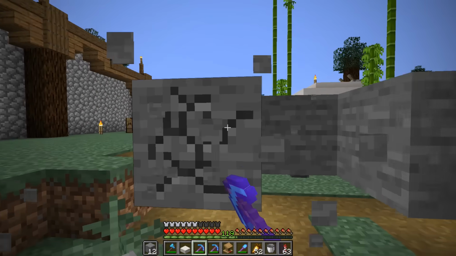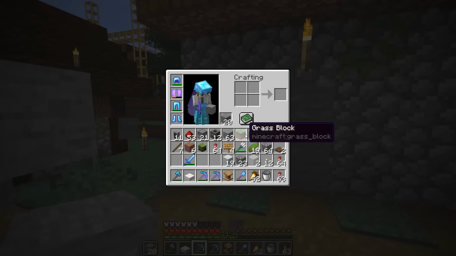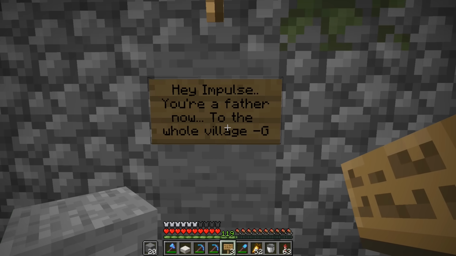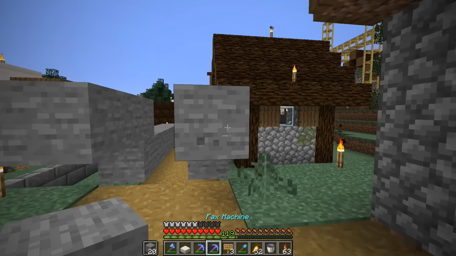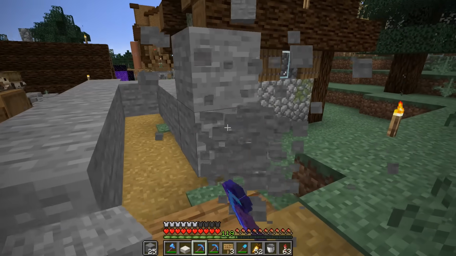Oh, boy. I had to make a whole tunnel system, you know, funnel system to get him back home. But that's brilliant, but I feel like I have a duty of care to tell Impulse. Hey, Impulse, you're a father now. To the whole village. Gee, I wonder what he's going to make of that, because he, of course, has no idea. To him, his villager has just stayed in that house and nothing has happened.